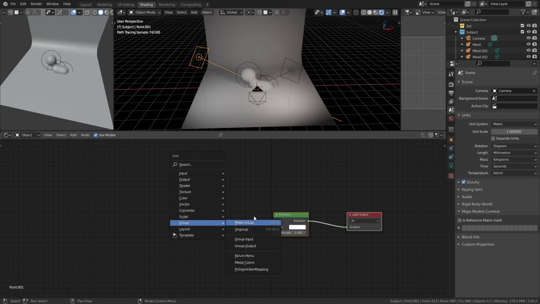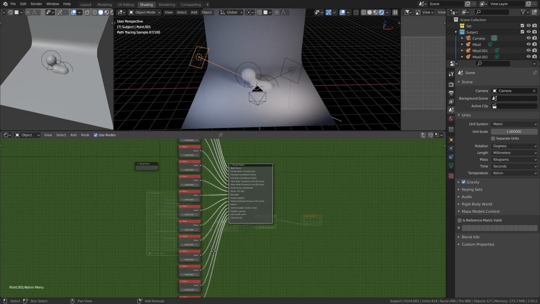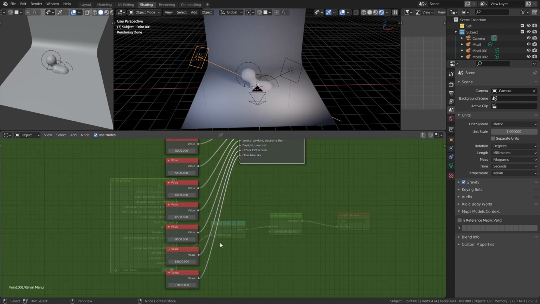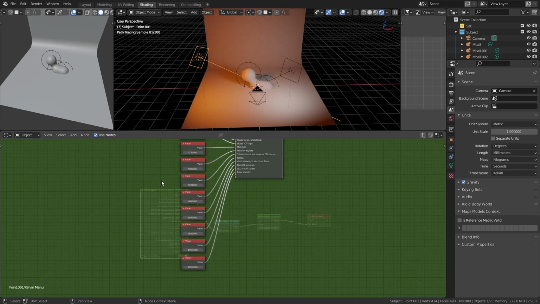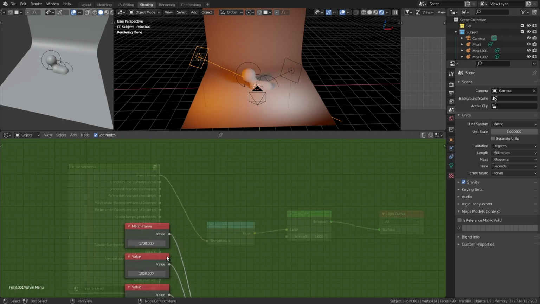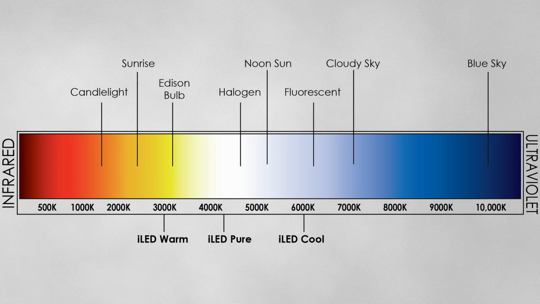And then stuff like LCD CRT, what's that? That's probably like 15K. Yeah, that's very, very cold. Studio CP Light's quite warm. Match Flame, the warmest, at least in my menu. I'm sure you can go down to 0 or something. And yeah, you can read up more about Kelvin values. There's a lot of good articles.